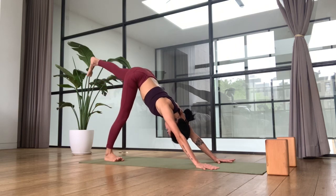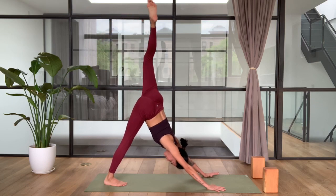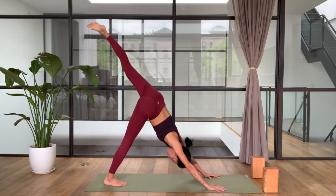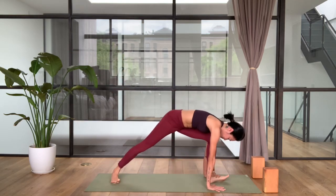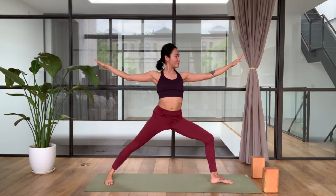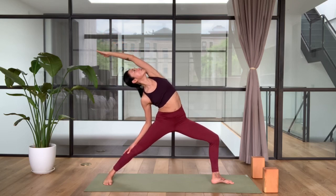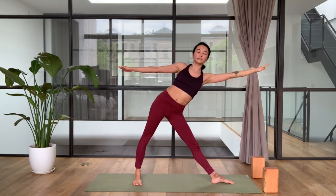Left leg up, inhale. Open your hip, bend your left knee. Inhale, straighten your legs, square your hips. Exhale, knee to nose, step forward. Come up, warrior two, inhale. Lean back to reverse warrior. Raise your arm forward for triangle pose.